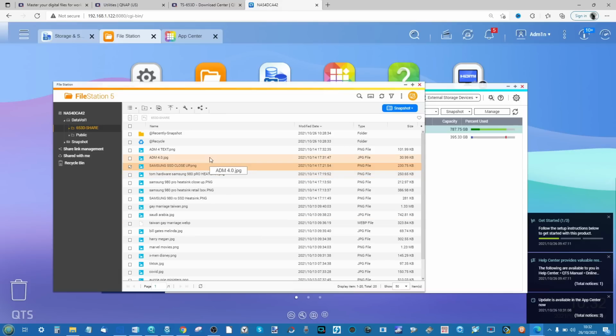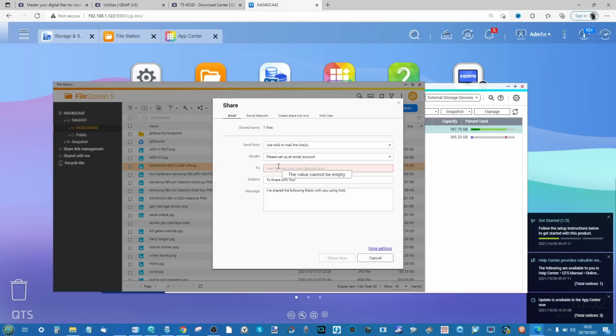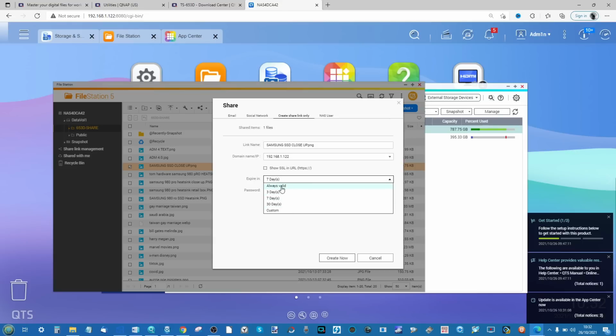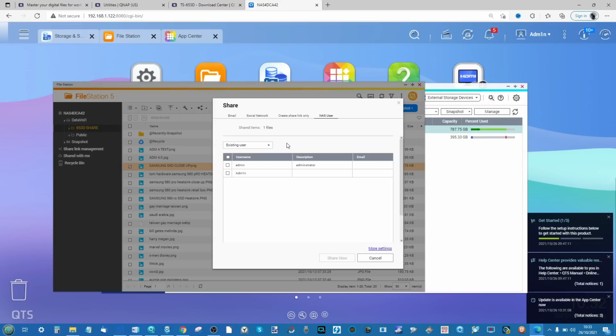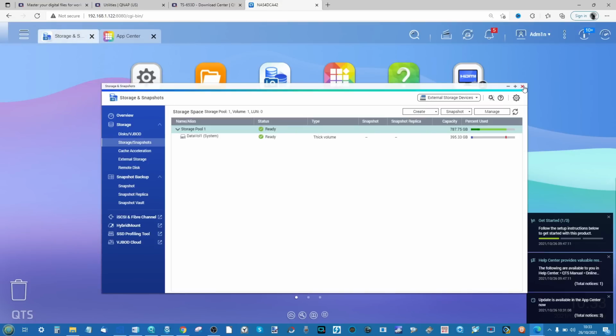You can even share the files directly from in the web browser here. So such as this one here, we can right click, we can select share, and then we can share via email if we choose, or it will generate a link and we can directly email to users here. We can go ahead with social media networks to share the file, and there's several supported. We can create a link directly to the file on its own, as well as enabling SSL encrypted transmission, have the file have its own expiry date, and even add a password if we choose to, or share with another NAS user.